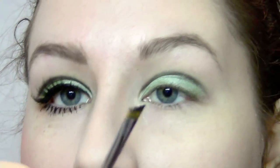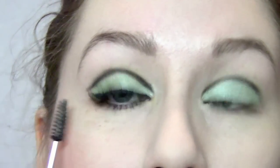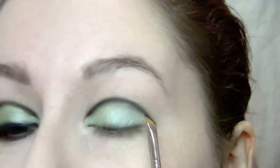which is Carbon. You basically just want to very lightly fill in that line so that it's nice and defined and dark. Okay, so then once you get to the outer corner, I'm going to lightly flick it out a little bit. Okay, so once you're done with that crease and it's both somewhat even, that's the most difficult part, just making them even on both sides.